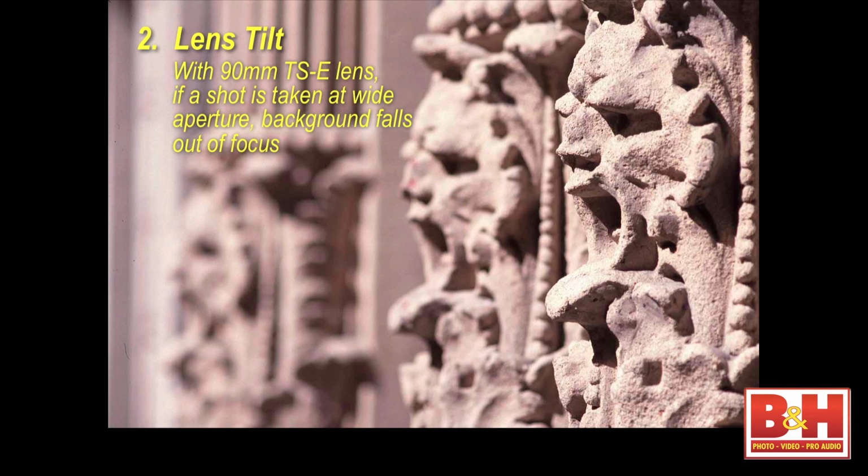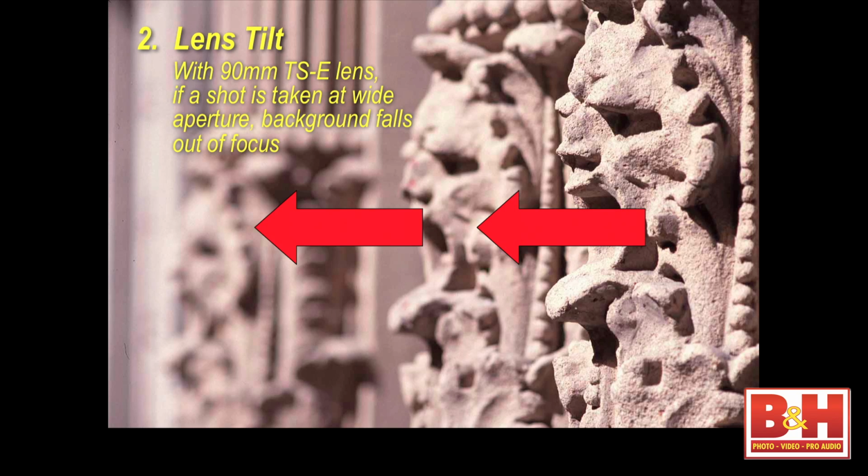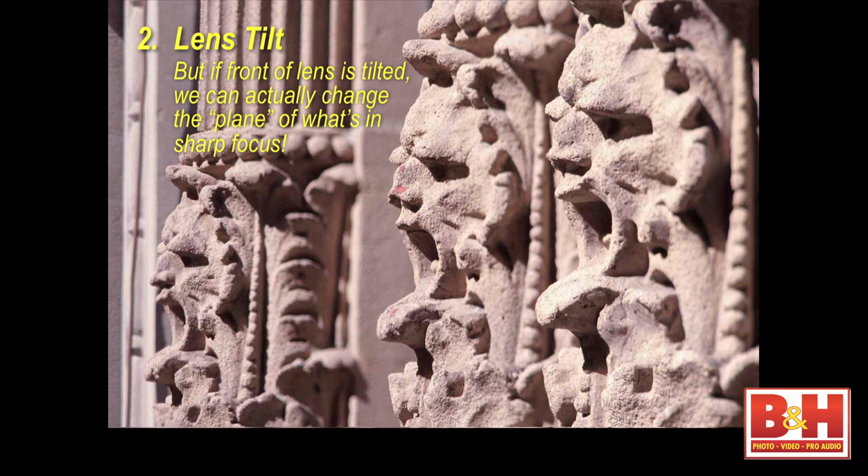So straight on, this is what you would get. Typically, this is a wide open aperture. This is in focus, and then as you get further away, you get the bokeh, the out of focus area. It's nice and smooth and even. That's what you expect to get with most lenses. But if you just tilt this, you can throw the focusing plane off. With the same aperture setting, instead of getting that, you're getting this. So everything's focused. It's great for shooting fields. Now, there is some out of focus, a little out of focus here, you're in focus here, a little bit of out of focus here and in focus there. But you get a greater depth.